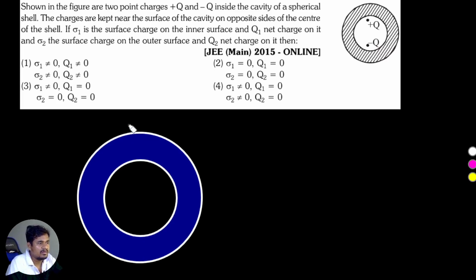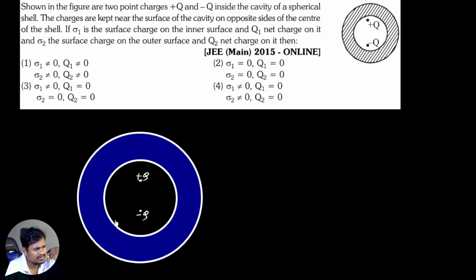So here we have a charge plus q and this is a charge minus q. Now first of all we need to understand, due to these two, if you look at the space around it, then everywhere you will get some value of field. The field will be non-zero because these two are acting like a dipole, and because of the dipole we know the field at a nearby point is non-zero. So everywhere the field is non-zero.